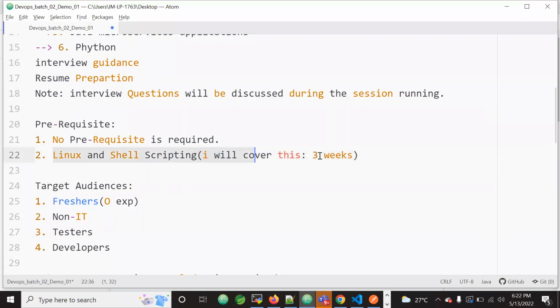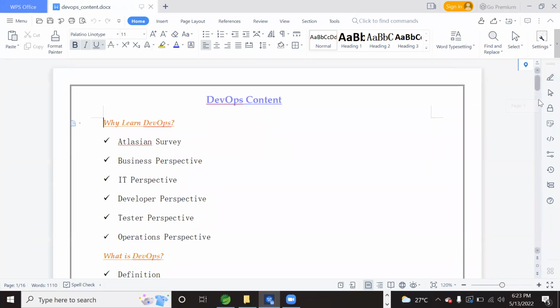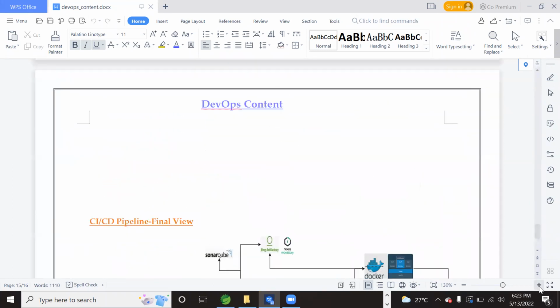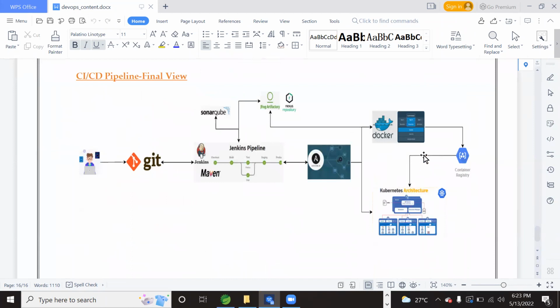Linux and shell scripting is what I will explain for 3 weeks, and then we will start our DevOps sessions. Always I will start the DevOps sessions first, and then I will start AWS. Why I am following that pattern is, if you can see my handout, you can see one architecture. Of course, yesterday also I showed this architecture. Finally, we need to implement it using the DevOps tools and packages. Once you are proficient in this entire pipeline, you will be able to set it up for any cloud, no matter whether it is AWS or Azure, whatever it is.